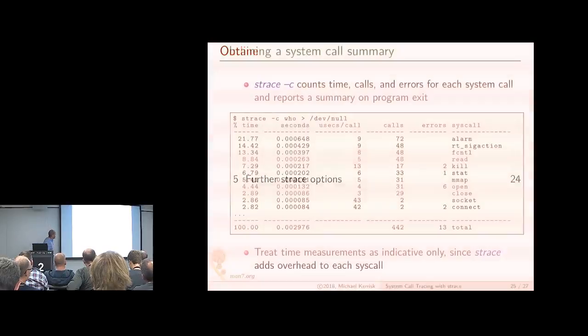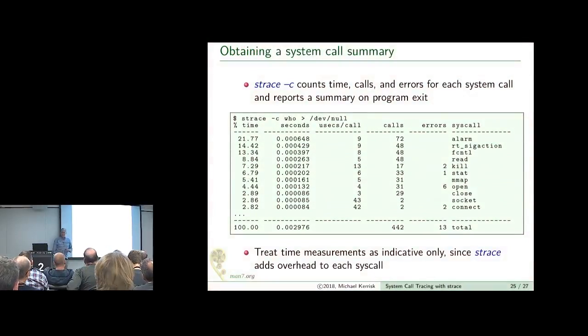Okay, I'll just very briefly mention there are a number of other options that are potentially useful from time to time. strace -c says give me a summary of the system calls that my program made. And what you see here is the number of system calls that were made to alarm. This is a system call called alarm. And you can see for each system call, if there were instances that failed, the number of system call invocations that failed.